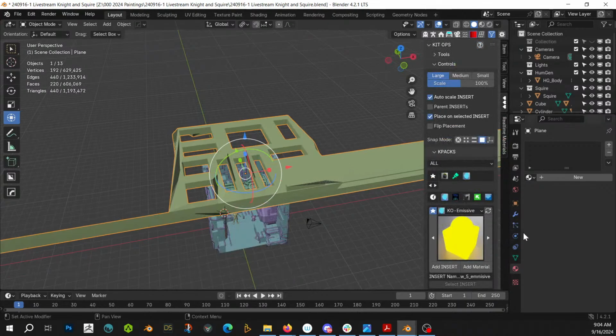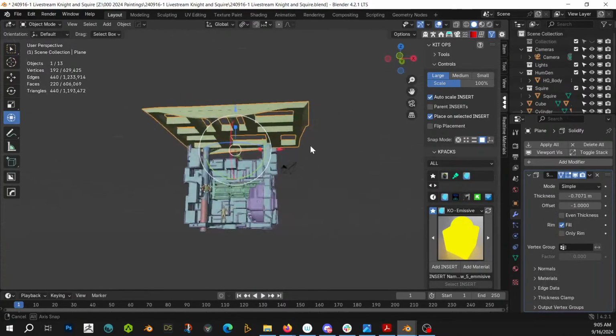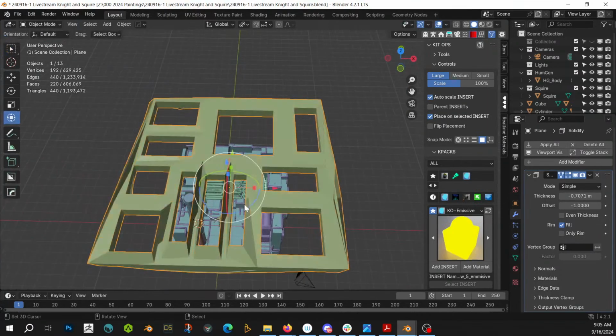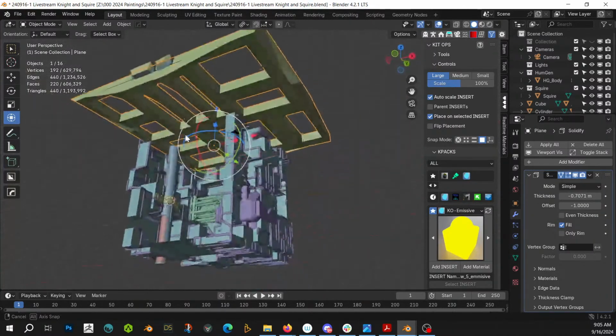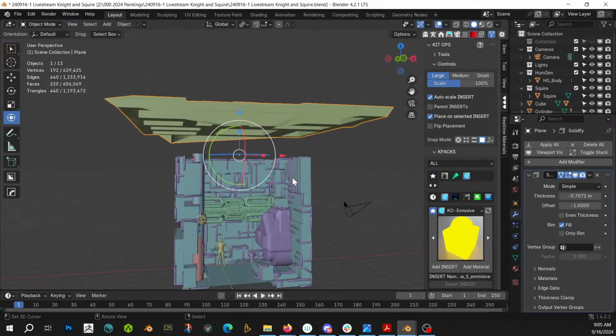Solidify, but then we need to make sure that we turn off even thickness. Still wonky, but it's fine for what I need, which is just loop extrude. Just anything. I don't even think I'm going to worry about it. Just going to go with that for our sun.